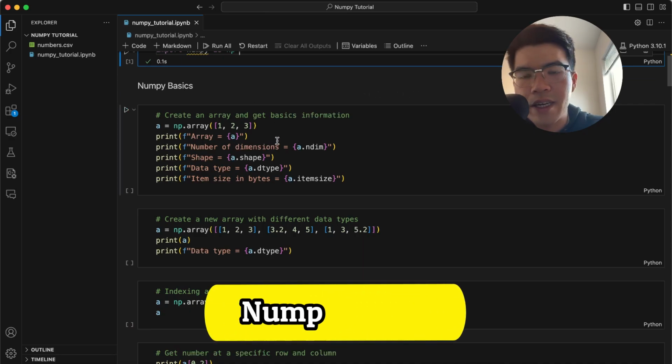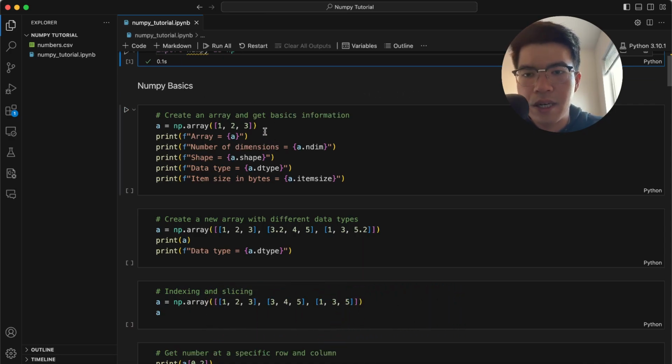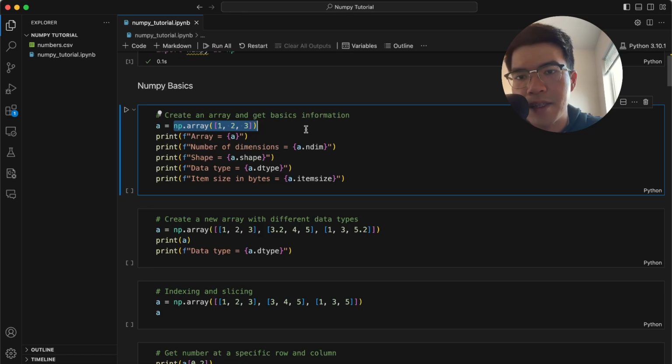The first thing about NumPy is the array. That's the core fundamental of this library. To create an array, you can call np.array and then pass in a normal Python list. In this case, I create an array A that contains 3 values, 1, 2, and 3. Each NumPy array has several attributes.